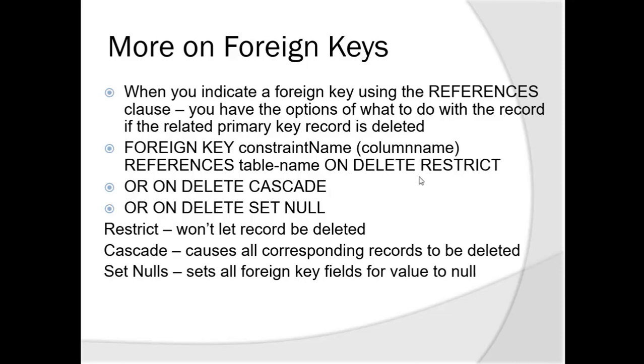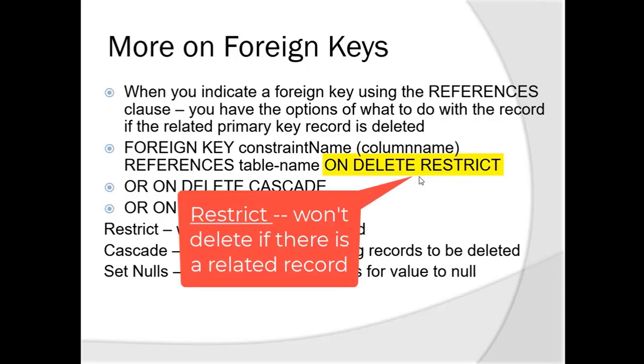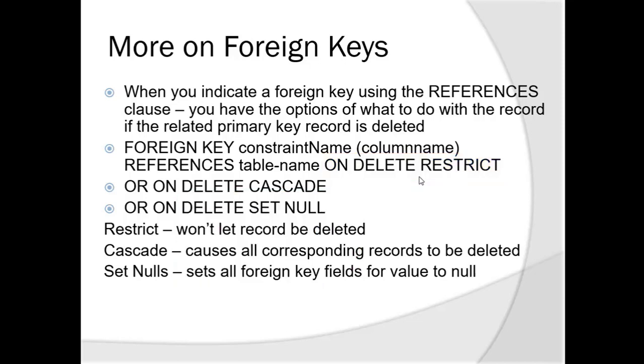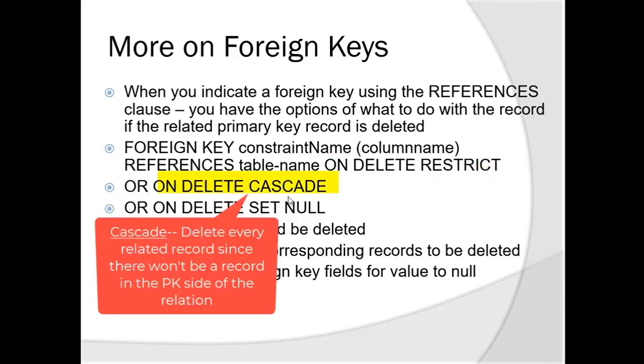If you add on delete restrict, it's going to say, wait a minute, there are some related records here in the foreign key table, so I'm not going to allow you to delete it. You're not allowed to delete that record. What this will maybe allow you to do is have someone go in to check what those related records are, clear that stuff up, then you can go back and delete the record in the primary key table, or maybe you'll just keep it.